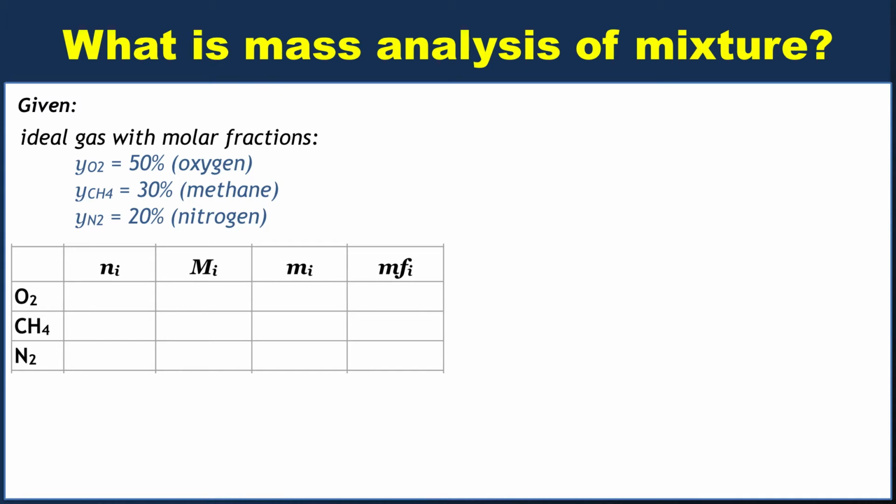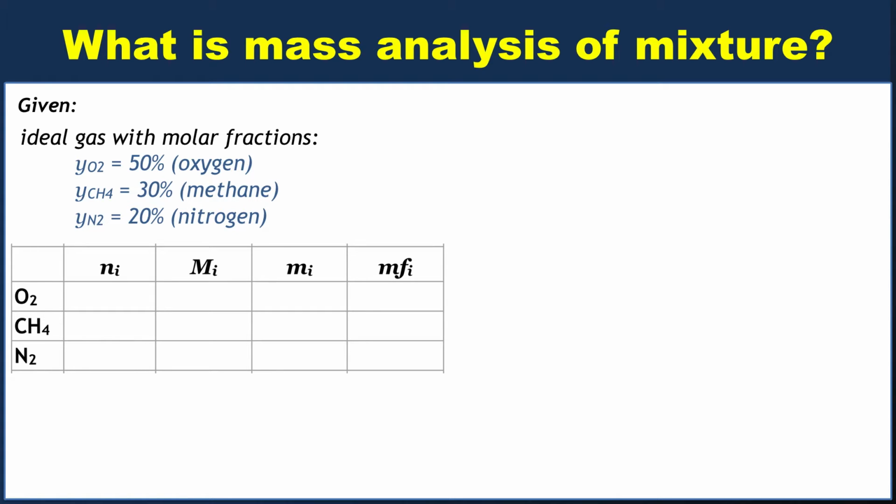Ultimately, our goal here is to fill in this entire table. So let's start with the first variable, little n. Well, little n is the number of kilomoles of a substance. Now, we actually don't know how much mixture we have, so it's a little tough to give little n in some absolute sense, but what we can do is quote little n in terms of kilomoles of a particular molecule per kilomole of mixture. So for example, if we assume that we're dealing with 1 kilomole of total mixture, then we can figure out how many kilomoles of oxygen there are, how many kilomoles of nitrogen, and so on.